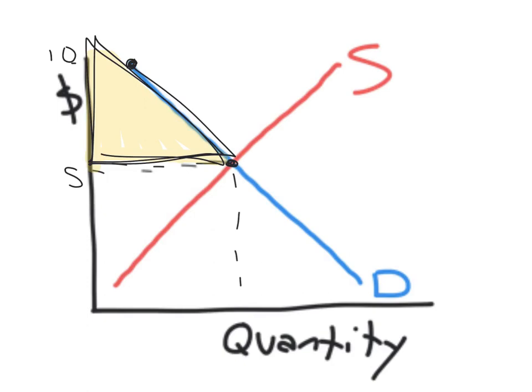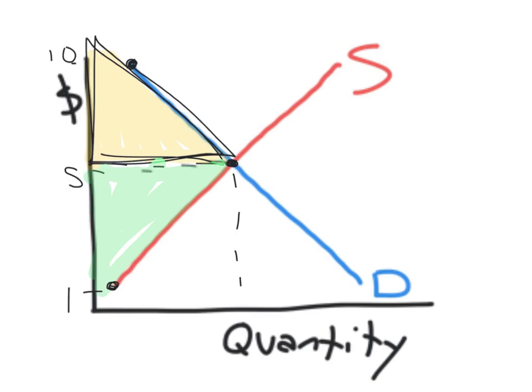On the other hand, everything below this line, reaching the supply curve, is the producer surplus. This is basically saying that this person is willing to sell it for, let's say, $1, but they end up selling it for $5. So they gain that much from the trade, all the way to this point of equilibrium where the demand and supply are the same.